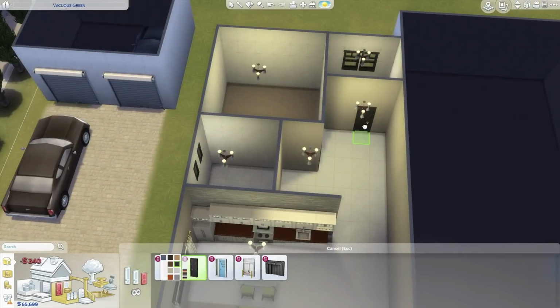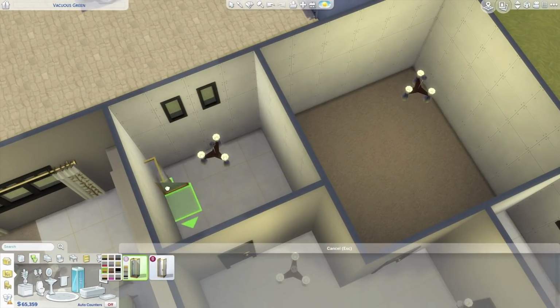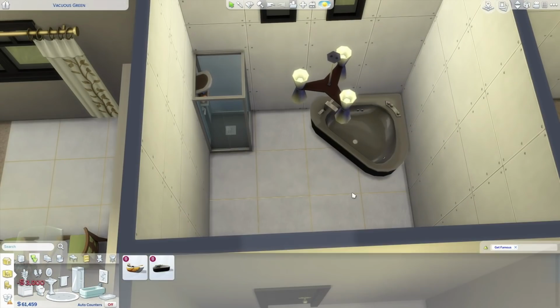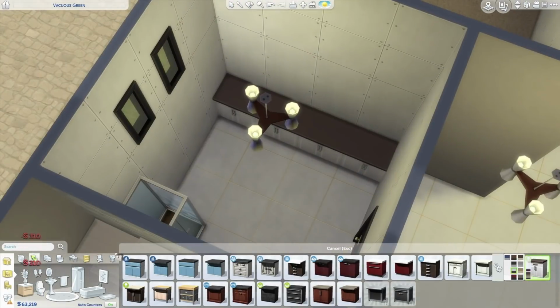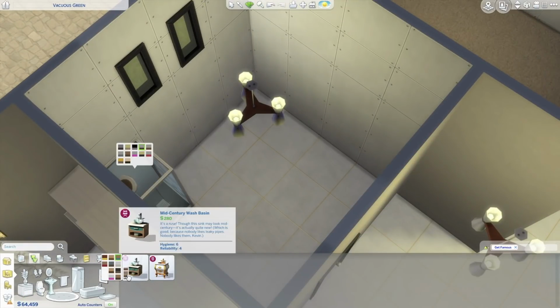So anyway, here I am putting the doors on the rooms. I decided to use the Get Together. Oh, not the Get Together. I'm all confused, but the Get Famous stuff. Even though we didn't get a plethora of doors, I did like the one that we did get. And so here I am just trying to make the bathroom work. But then I realized, oh, I should totally use that sink that we got.